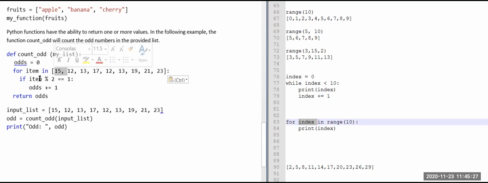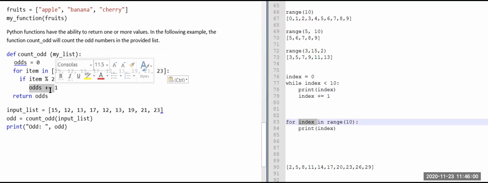In the loop, item, this is checking to see if it's odd, right? So is 15 odd? Yes. So you go in and add 1. You go back here. Now take the second thing, 12. Put 12 in item. Is 12 odd? No. So ignore it. You come back here. Take the third thing. Now it's this one. Item is 13. Is 13 odd? Yes. Add 1. Go back up. Get the next thing. Next thing is yes. And so on and so forth.